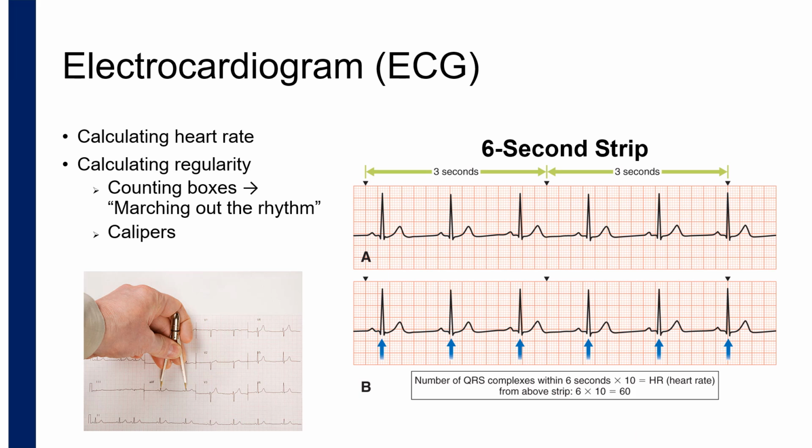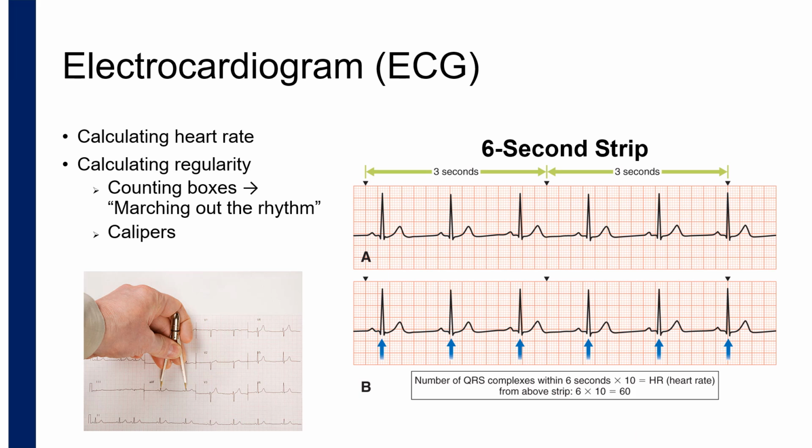So what are we counting? We are counting the QRS complexes, specifically the R's, the R to R. So this tip right here, that's the R, so that's what we're going to count. So for this strip, it's a 6-second strip. We're going to count the R's. 1, 2, 3, 4, 5, 6. So 6 R's, technically that's referring to ventricular squeezes, right? So that is going to be 60. So this strip is a heart rate of 60. So that's one way you can calculate the heart rate.